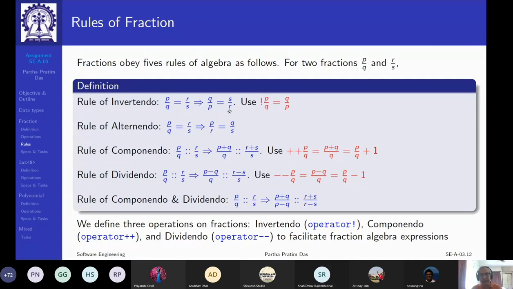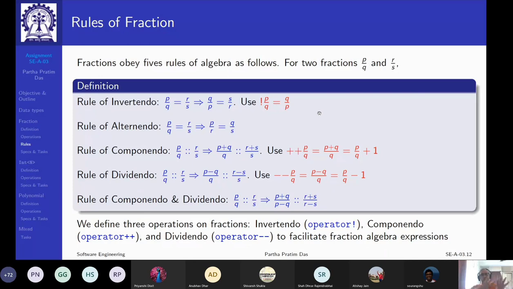So in blue, if you see, that is the mathematical rule, right? You open up any textbook of middle school, you will find these rules. And in red, I have marked what is the operation that I identify. So just try to understand the process. I first introduce the concept as a notion. Then I'm trying to identify, as a data type, what are the operations it should do. Some operations are simply borrowed from integer type, and we know that they apply to fractions, so we have defined them. And some more are specially defined for the fractions in mathematics. So I have just identified that.